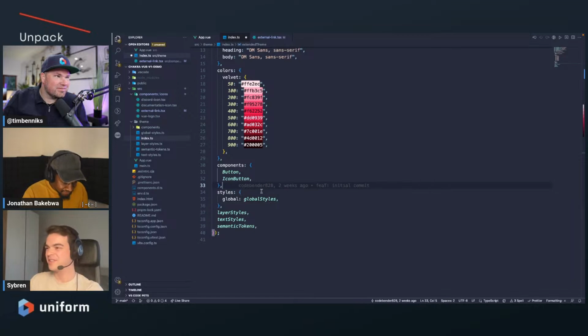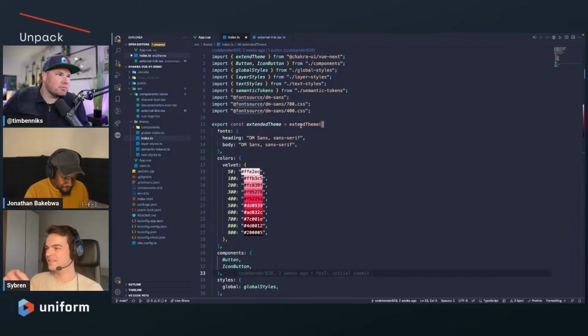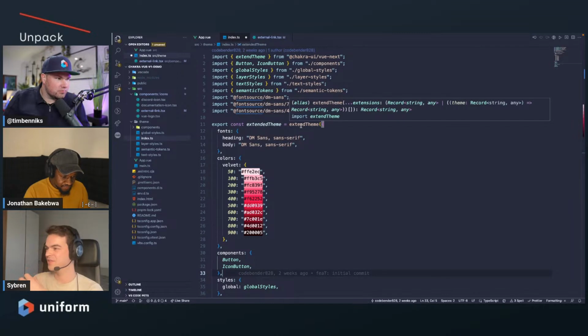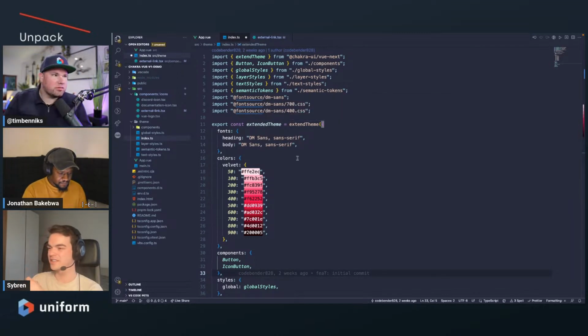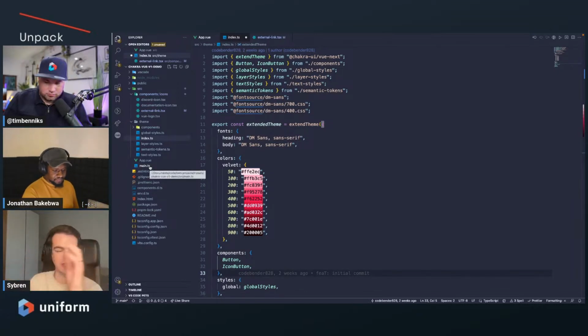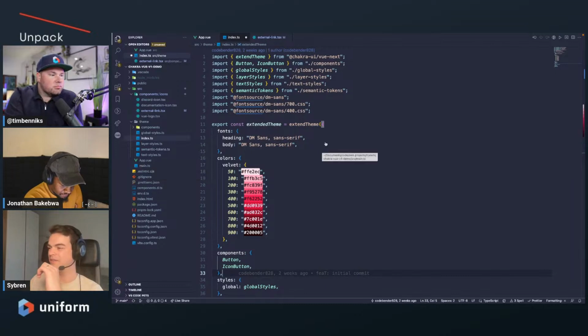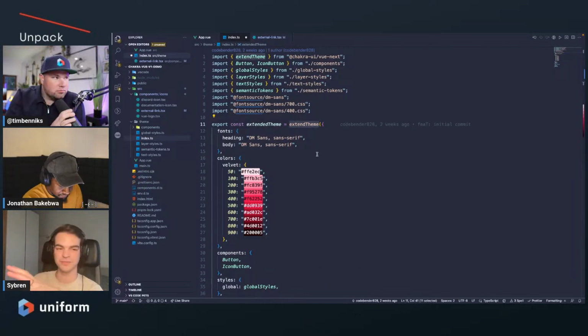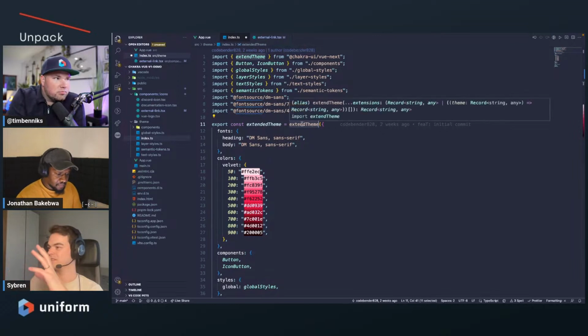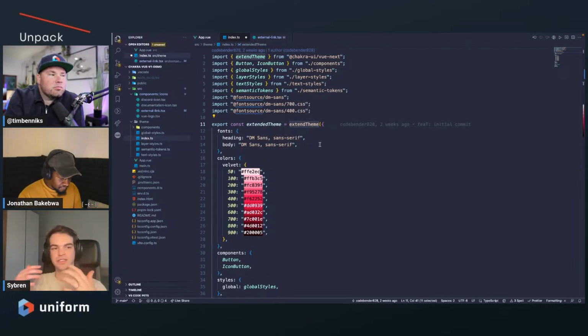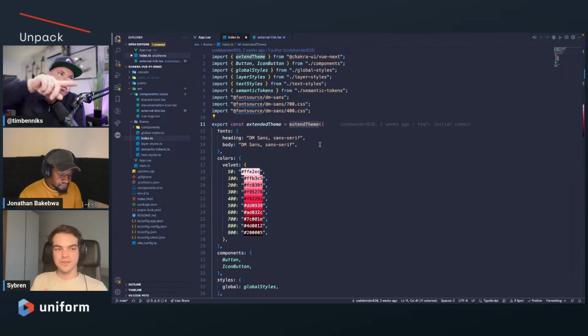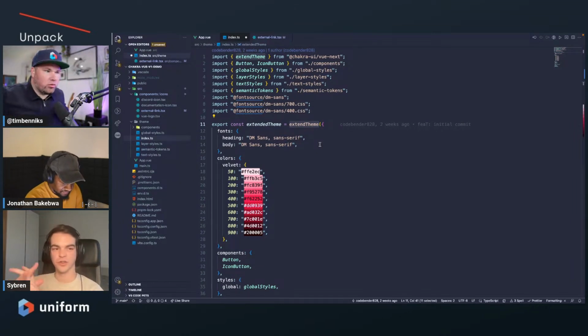But let me then just go ahead and talk a little bit about this extend theme function. Chakra UI comes with a theme with some styling to get you started, like I said, and you have the option to extend a theme. This is a function that will merge the two themes for you. So this overrides the default, like an object extend style thing in JavaScript. It will override stuff that's already in there.